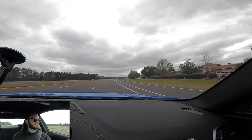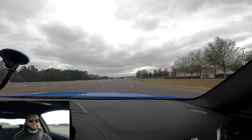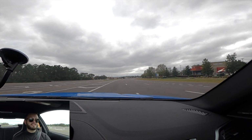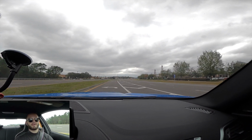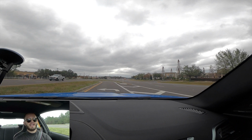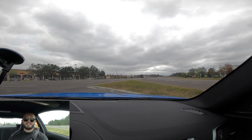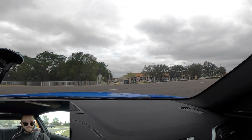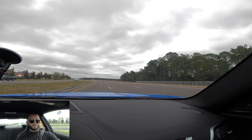I really do like the way it feels. The shifts are super easy. It's just a really good setup. Brakes in the vehicle, really nice as well. You don't have to worry about anything in that perspective because you have enough meat. I'm gonna do a quick wrap around here so we can see it for what it's worth. Slow it down and give her some throttle.